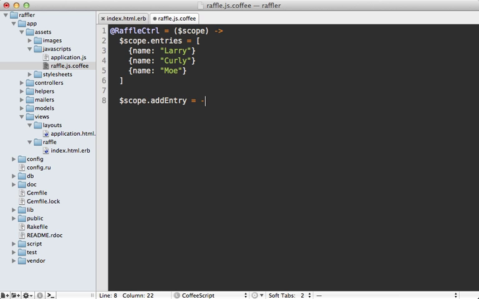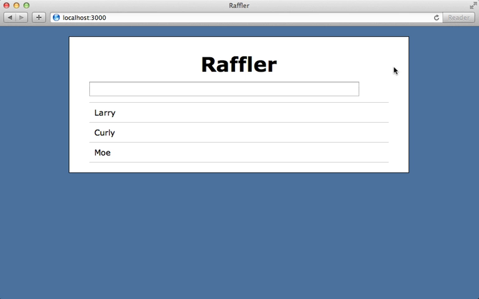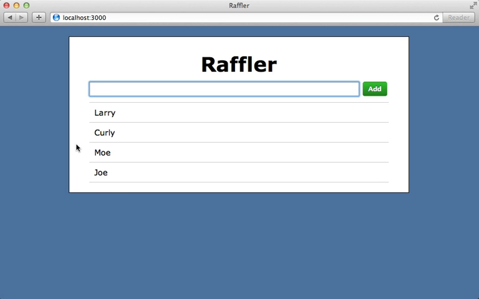And this is going to just append that new entry to the array. And this is incredibly easy to do. Just take scope.entries.push and then pass in the scope.newEntry, which is the object that the form creates when we type in the values. And then we want to clear that form, which we can do by setting the scope new entry to an empty object. And let's try this out, reloading this page and typing in a name and submitting the form, and instantly it gets added to the list.